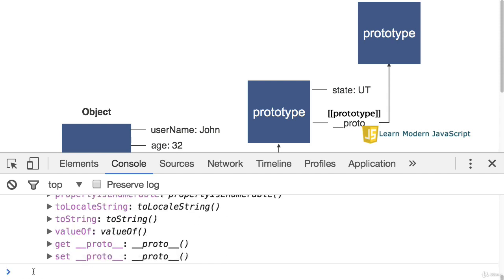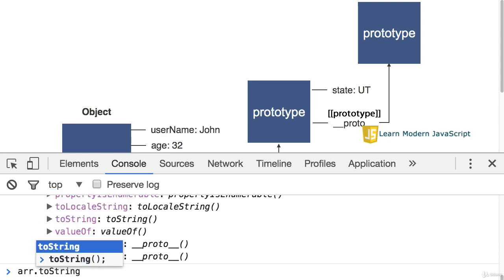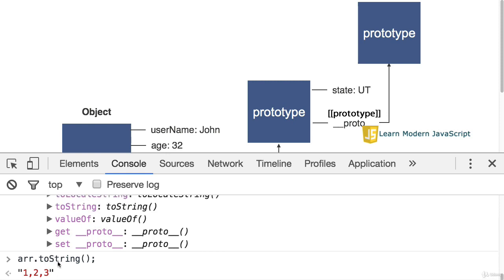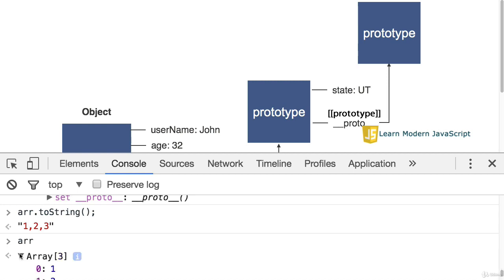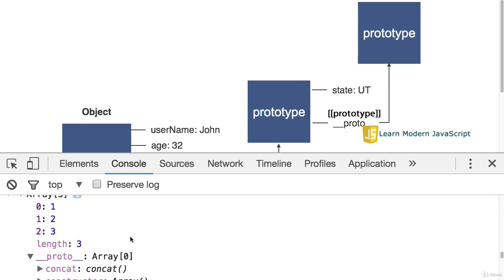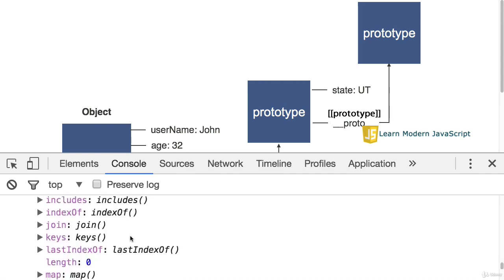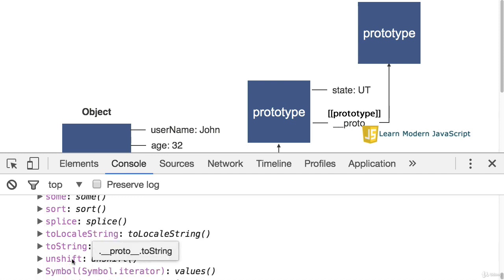Well, let's try something. If I do array.toString, well, that's different than the toString method for the object we created. Why is it different? Well, once again, looking at the array, the prototype of the array, if you'll notice, has a toString method as well.